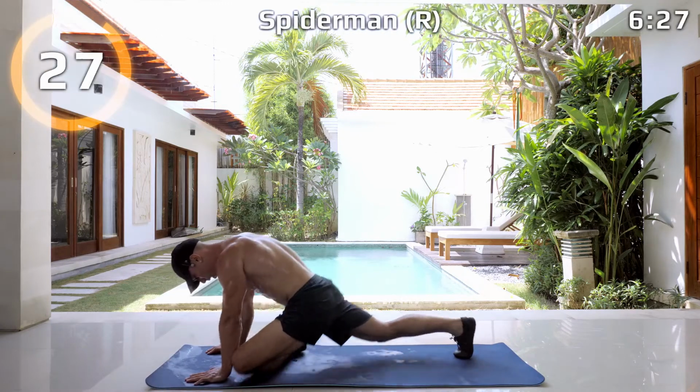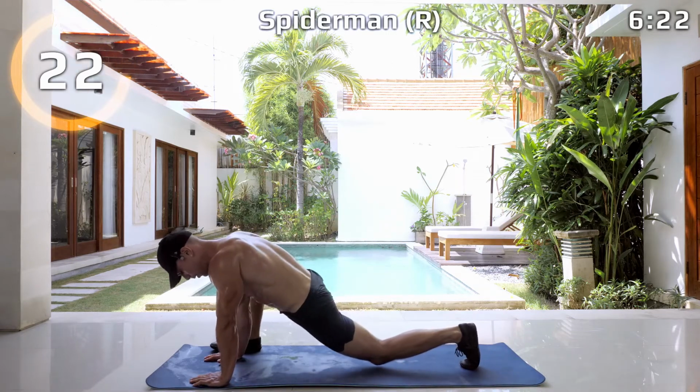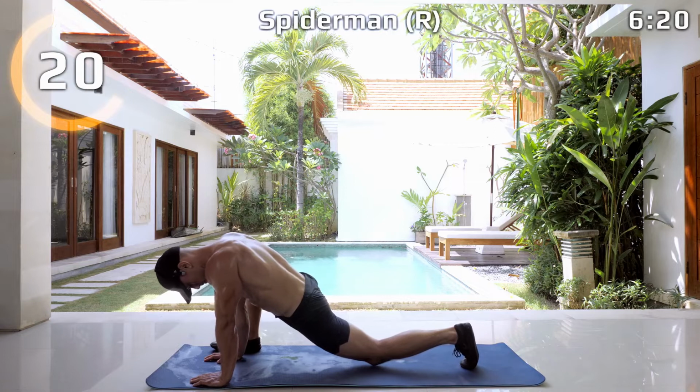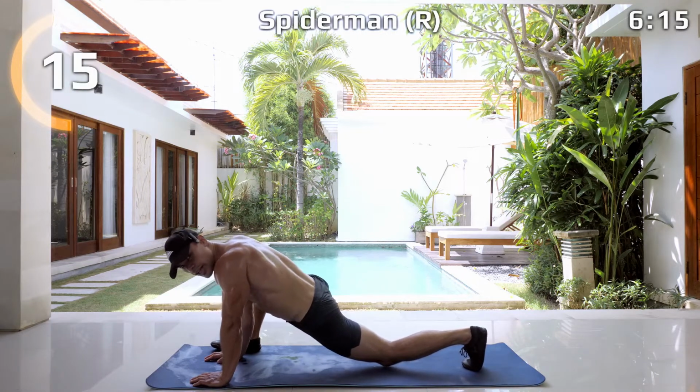Shake out the left leg real quick. Right foot will step forward. Hips down to our Spider-Man lunge. Pull another sweaty one. And down to the elbows.